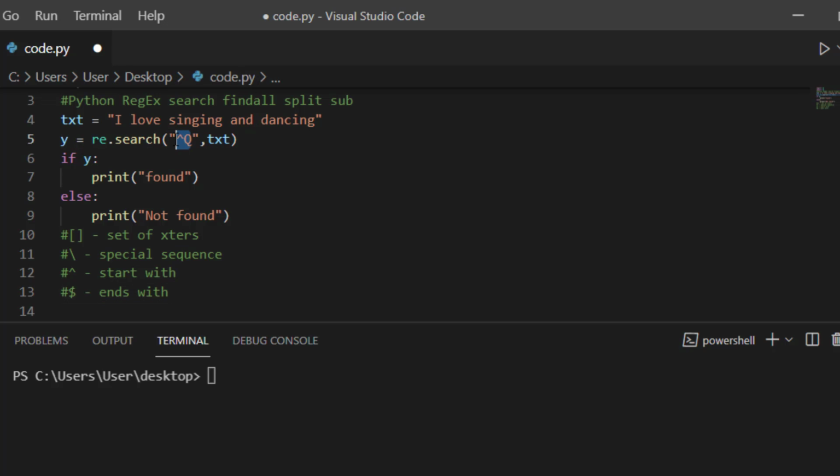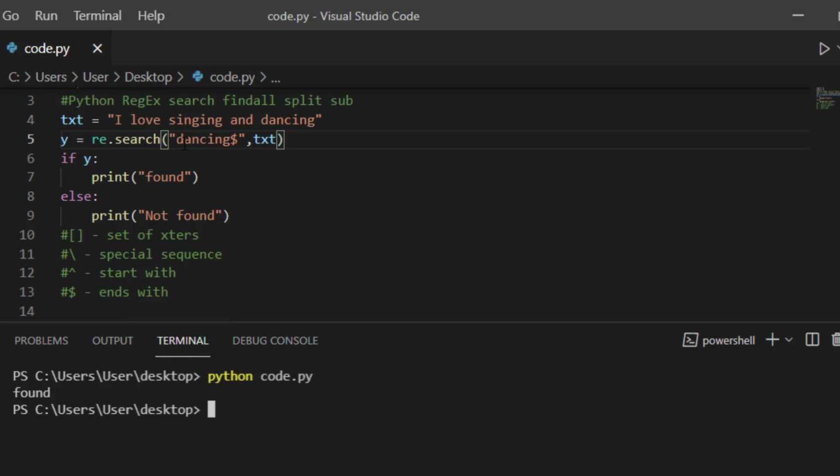So we just put dancing like this, right? And then we add the dollar sign. What you are telling Python is, hey, does the text end with dancing? If you save this and then you come here, because the text ends with dancing, it's going to say found.